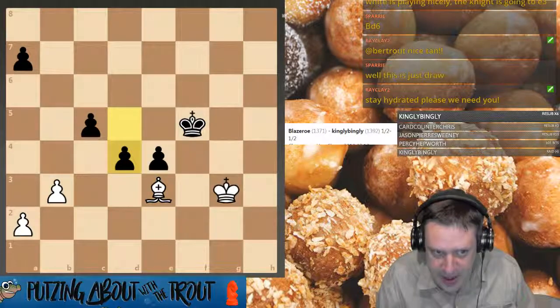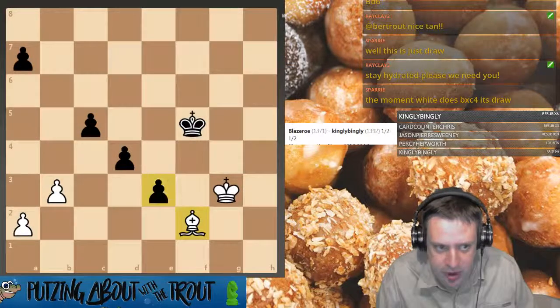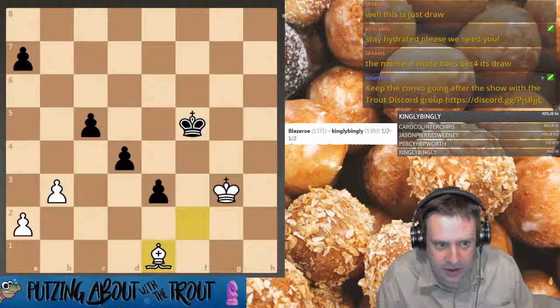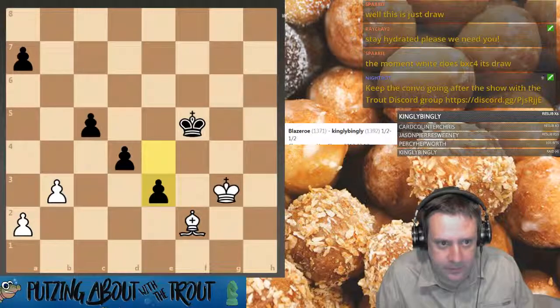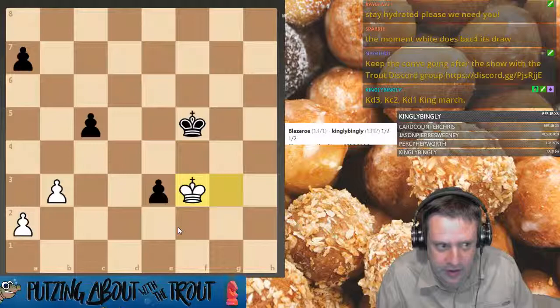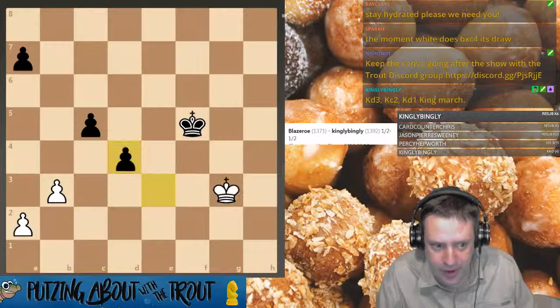So the bishop comes back. The pawn forward. Bishop back to f2. The pawn push. This bishop's getting kicked around. And look at this. Here in this position, if bishop takes, pawn takes, and king over, white can collect the half point and be pretty happy.